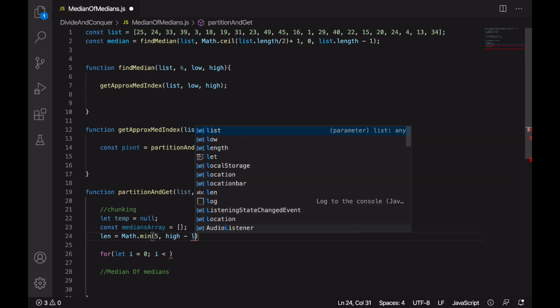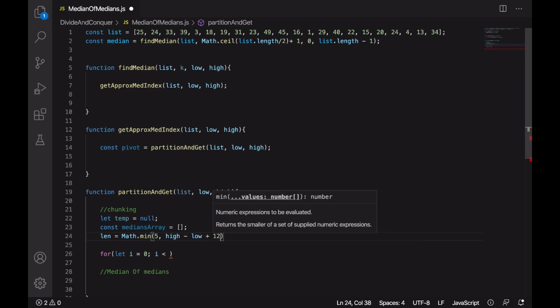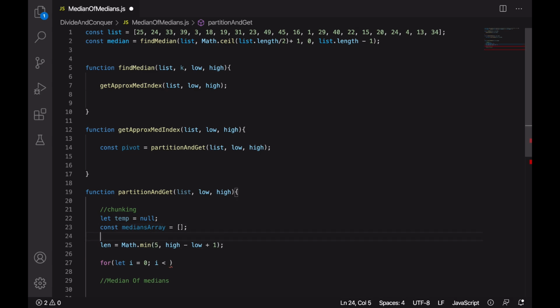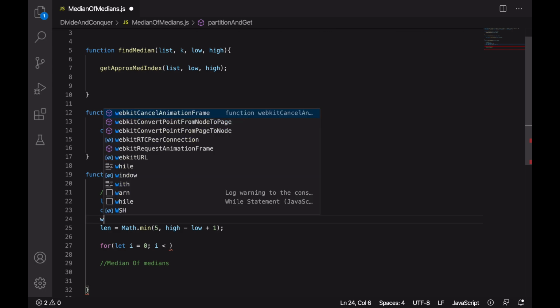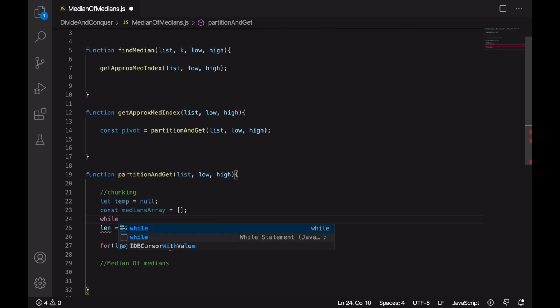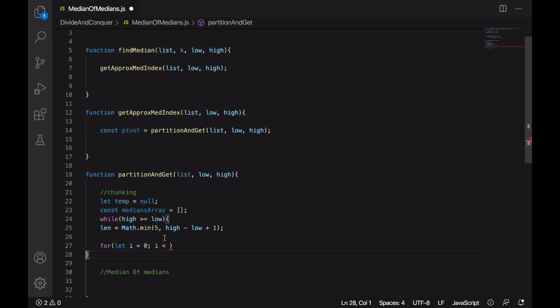So this will be high minus low plus 1, right? And this we're gonna do inside a while. So till we have elements to create chunks from, we need to run this while. So while high is greater than or equal to low, that is if there are elements in the array, we're gonna do the chunking, right?